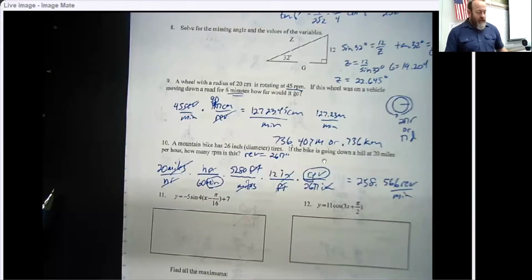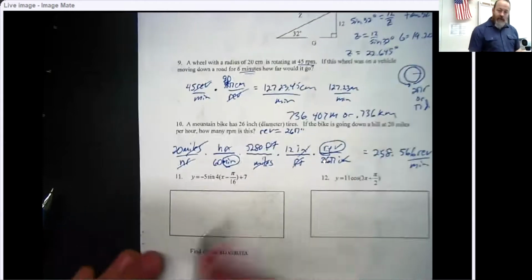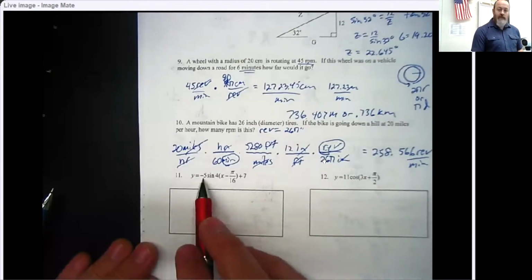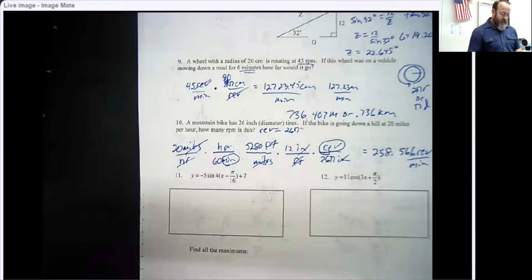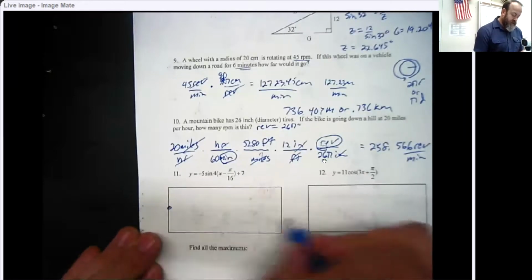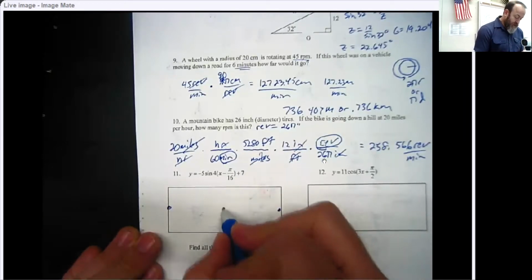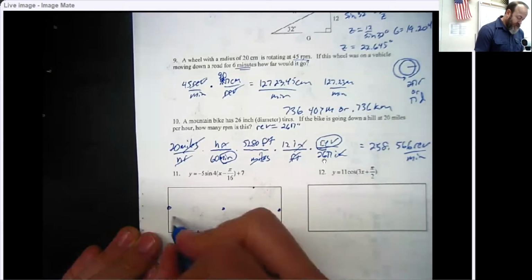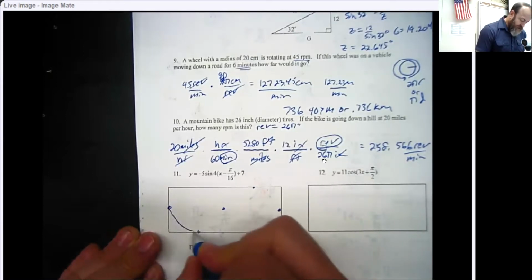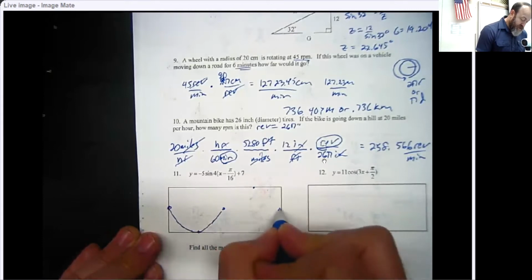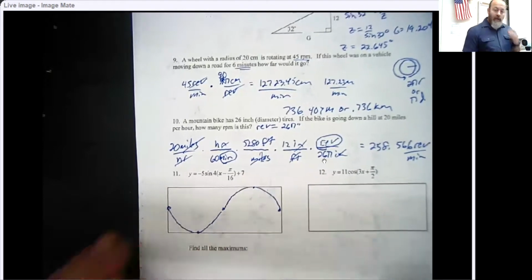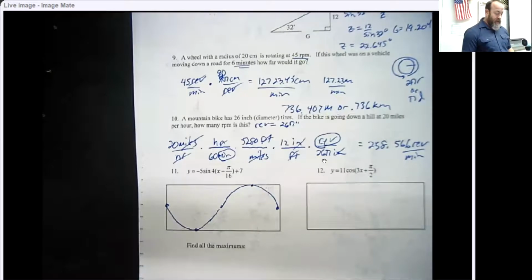Okay. So anyway, let's take a look at our sine wave. Now keep in mind this is a negative sine wave, right? So a negative sine wave, remember, starts in the middle, ends in the middle, and kind of has this general shape. So we're going to have something like this. I'm not going to make this dotted because it's actually a sine, not a cosecant. And so we go through our process.